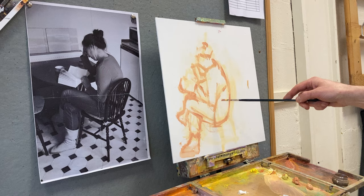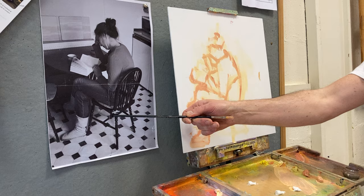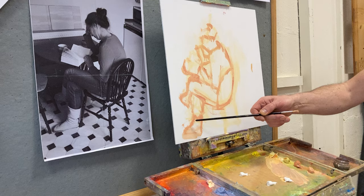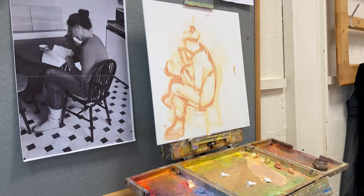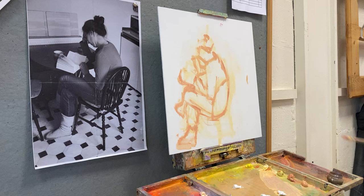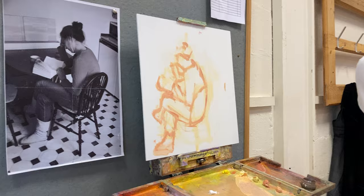I measured — I looked at this part here and held the brush up horizontally. I realised there's a massive gap between the bum and what's level with that, and I got it completely in the wrong position. So I had to put that further down, which brings the foot down here. There are things in the drawing that are just way off. It looks kind of good because it's got these gestural brush marks. But I can guarantee it's really wrong. How can it be accurate when the line is that thick? It can't be.